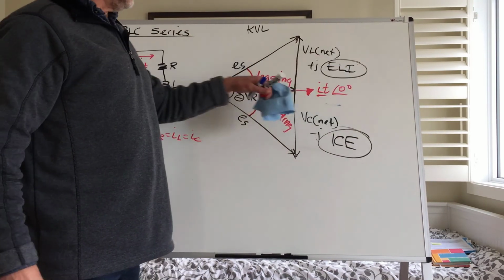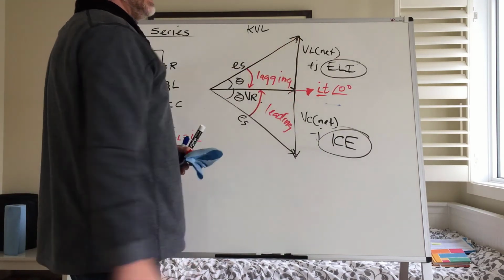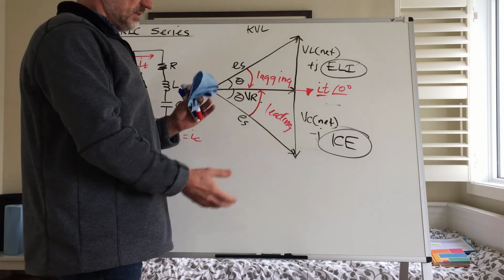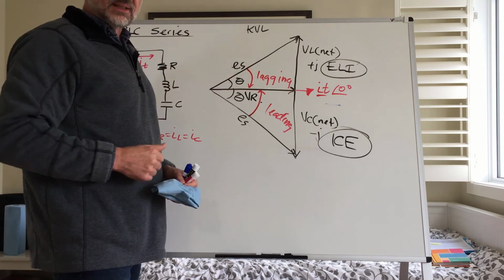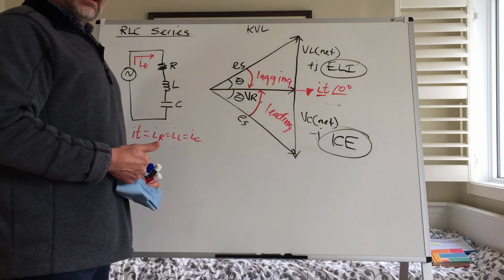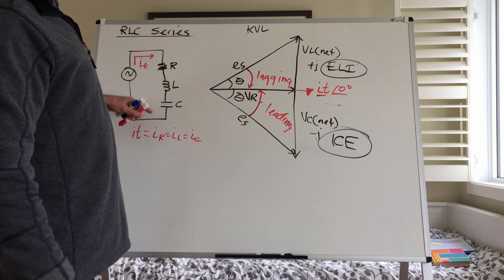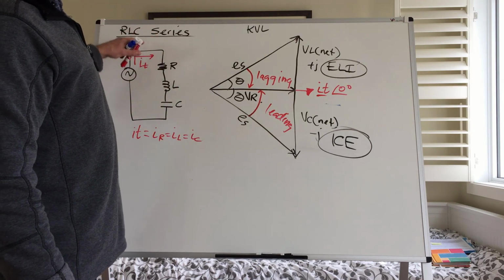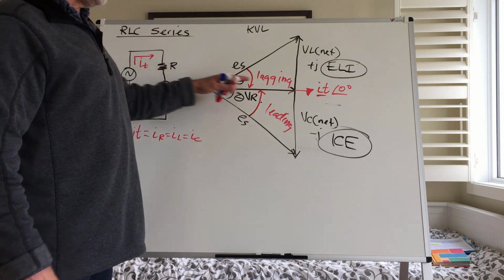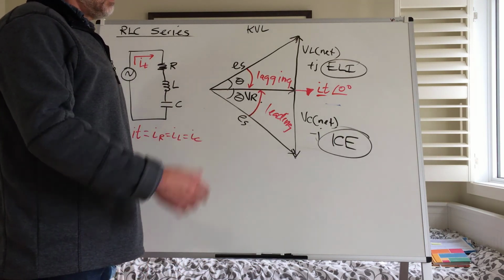And we've got Eli describing this relationship, ICE describing that. And that's our way of using Eli and ICE to say we've drawn our triangles correctly, we've got the right representations of plus J minus J, because we can see that that's clearly supported by those two acronyms. So that's essentially a summary of RLC, and this is the process you use in solving RLC series, is to go through impedance, then take impedance into voltage, understand the current is all the same, and then lastly we'll be involving power in our next presentation.